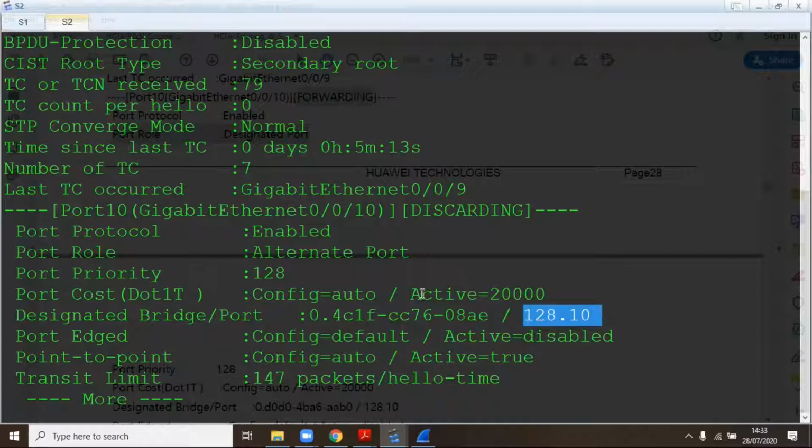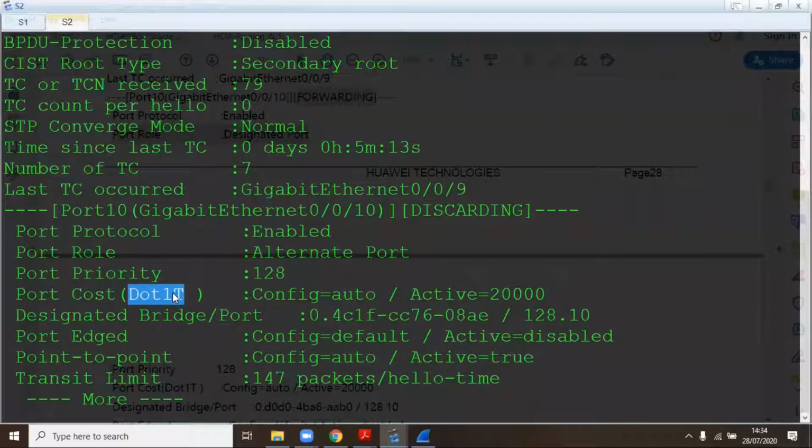We can also see the cost. The cost for this particular port is actually 20,000, and you can see that the default path cost that is used is the .1T standard.